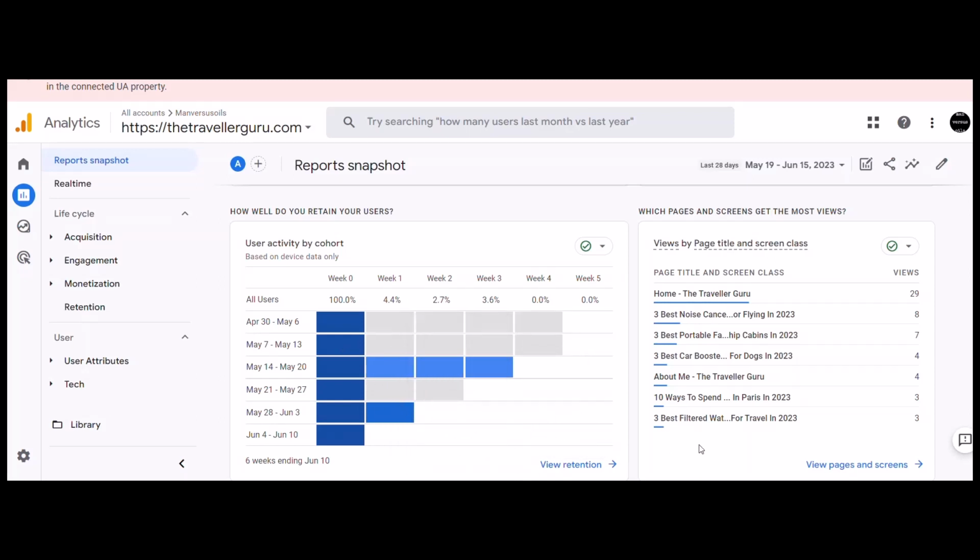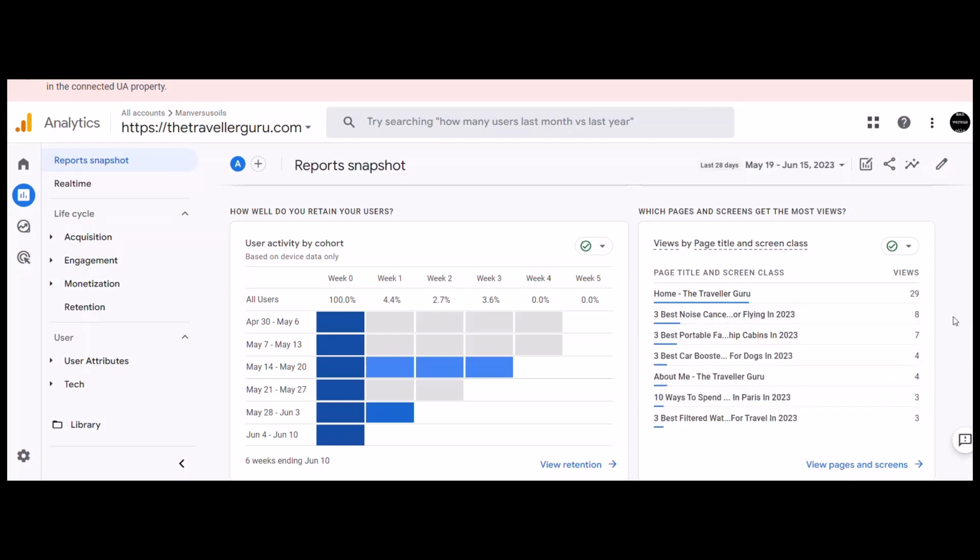And now I can see also what my most popular sites are. So my homepage is very popular. That again is quite common with new sites, because your main homepage tends to be the first one that ranks. Plus, to be honest, a lot of that's probably just me looking at my own site, because my own traffic will go there.